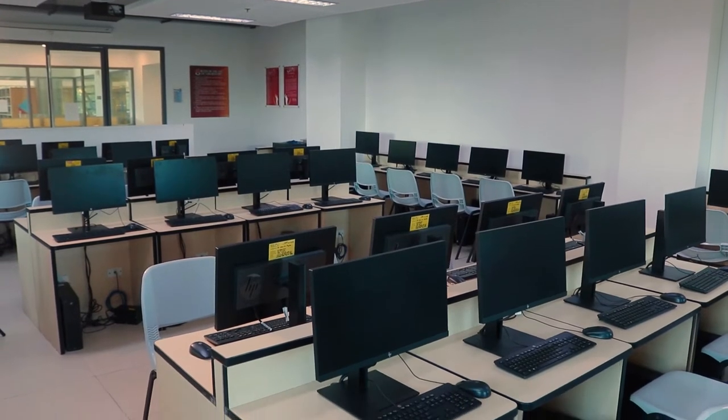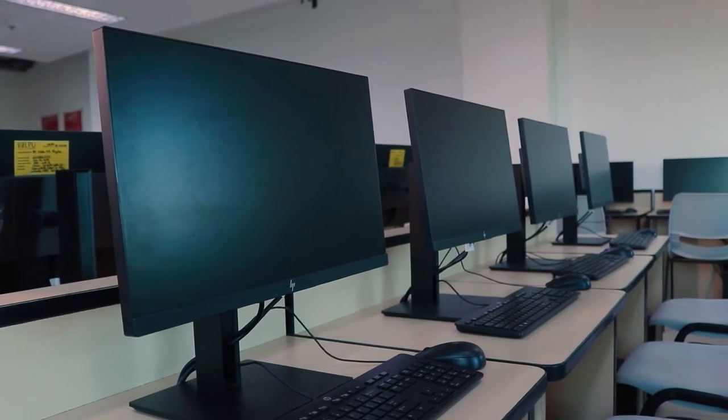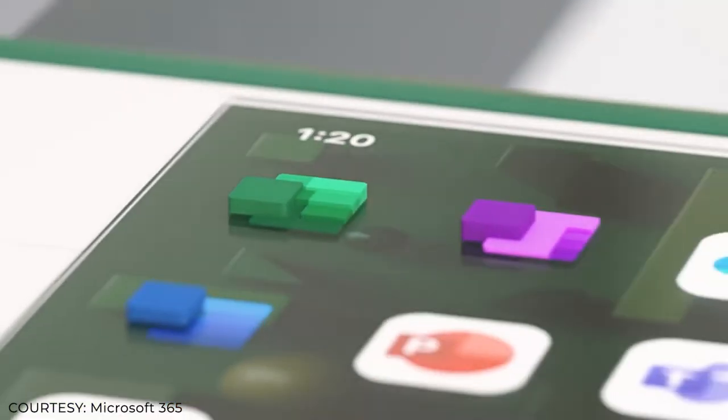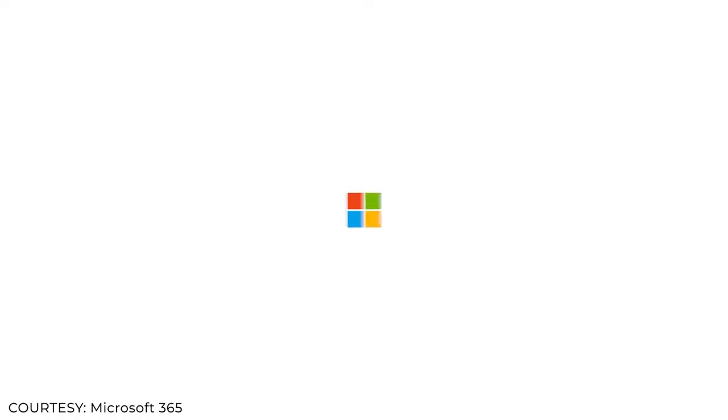Next to the library is the Computer Laboratory. The Computer Laboratory has more than enough units which can accommodate all students taking up computer subjects. Each unit is complete with licensed programs that can be utilized by the Information Communication Technology students for their specialized subjects. One of the many perks when you are enrolled in LPU is that you can avail and use the Microsoft Office 365 apps that are very helpful for your online classes. The Center for Technical Education and the Management Information System offices are very much happy to serve all the Lycians for their technical needs.